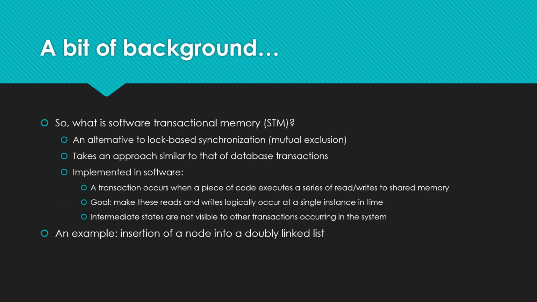To give a little bit of background, because I know not everybody knows what software transactional memory is, I didn't prior to this paper, it's effectively just an alternative to lock-based synchronization. What we basically learned with mutual exclusion is that you give a lock to access a resource in a critical section. However, this basically takes an approach similar to that of database transactions. Now, some people might be familiar with the ACID properties of database transactions. This really just uses the A and the I, which we'll get into in a little bit.